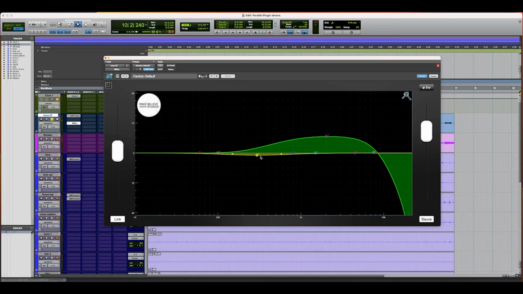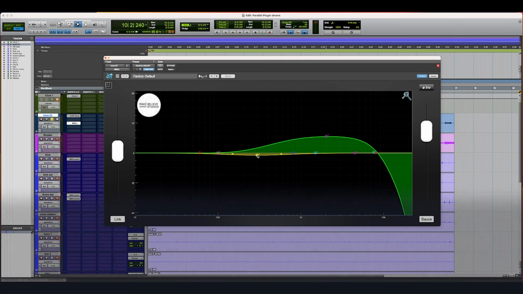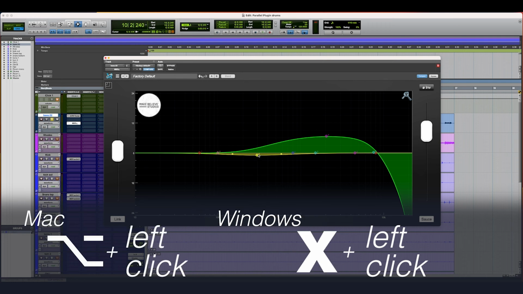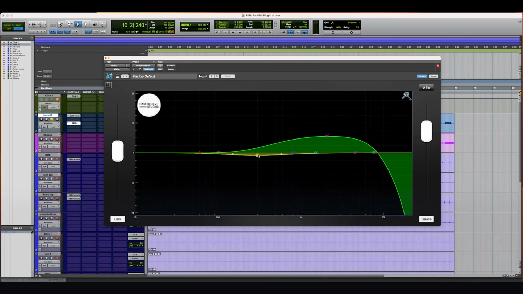This is the frequency I want to get rid of. It's 300 hertz, pretty common thing to pull up somewhere between 250 and 500, but I don't want to get rid of a ton of it, and this is going to be a fine tuning sort of thing. So I'm going to alternate between Shift and Option to pull down this particular frequency while also changing the Q on the band. So first I'll start with Shift to pull down the frequency, and then I'll switch over to Option to quickly adjust the Q, and then back and forth with my level.